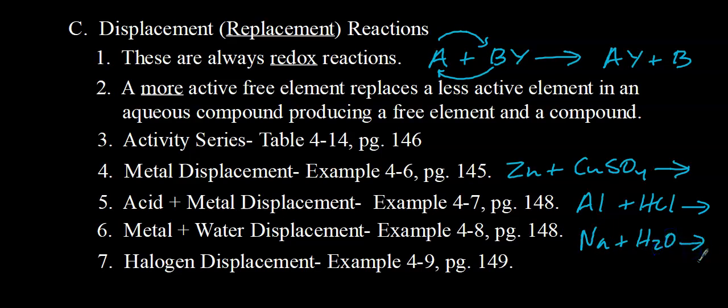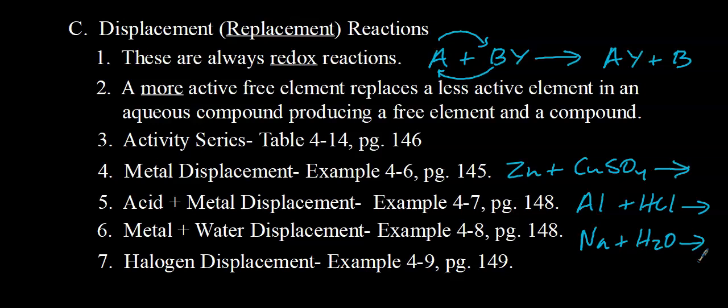When a metal reacts with water, it will replace one of the hydrogens in water. So if you want, you can temporarily write the formula of water as HOH. So sodium reacts with water to produce sodium hydroxide and hydrogen gas. So this reaction, like the one before, also produces hydrogen gas.